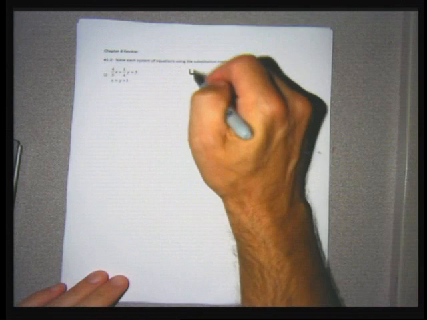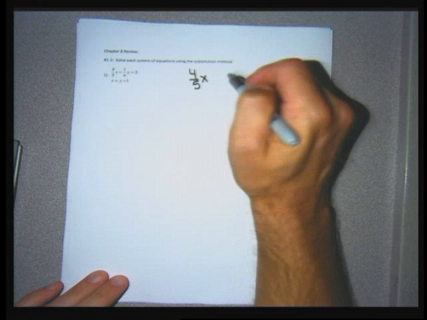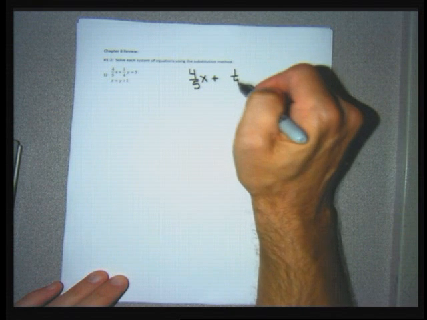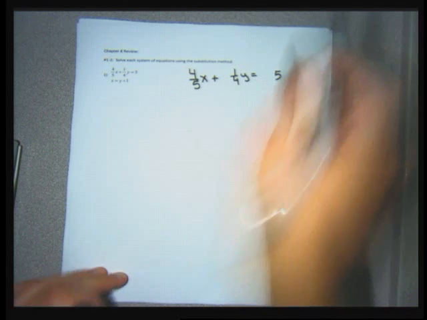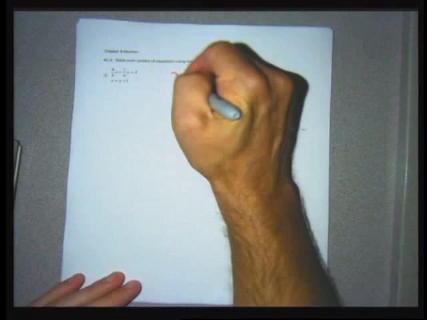So I'm asked to solve this using substitution. This top equation for working by hand really is not desirable because of the fractions, and anytime an equation has both fractions and an equal sign, if you want to, you can multiply each term by the same number to get rid of the fractions, and that's probably the best thing to do here. So in this problem, I'm going to multiply every term by 20.